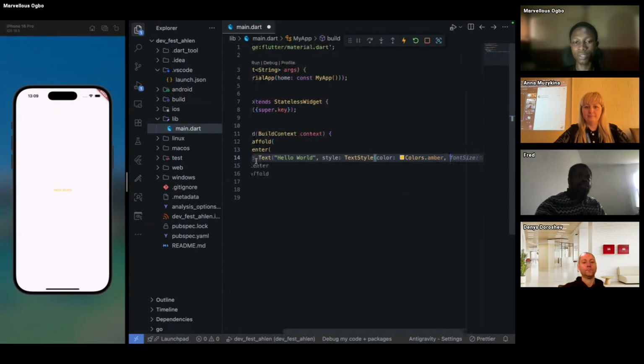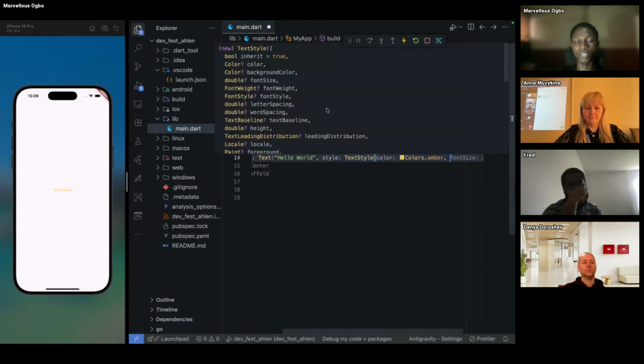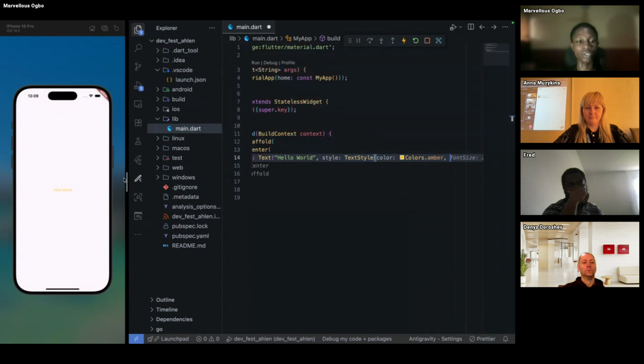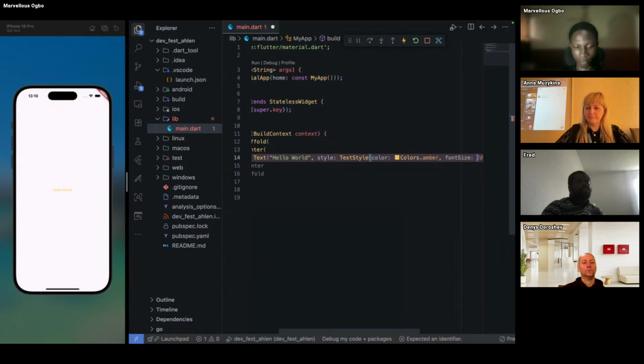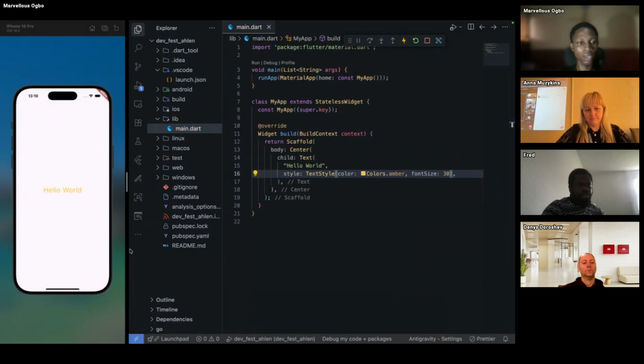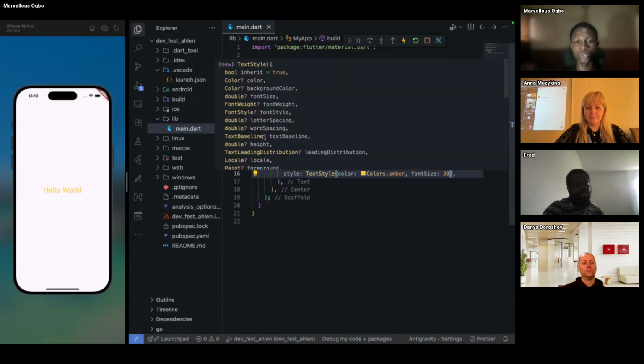We can do a similar thing we did for the text widget on our text style: hover on top, and then we'll see all the properties that we'll be able to make adjustments to. We're going to adjust the font size so it will be visible on our emulator. So font size, have it 30. You see, it's bigger now. And then we can also make it bold. We'll be using font weight to make it bold.